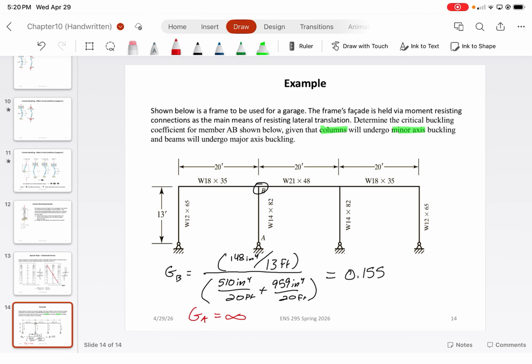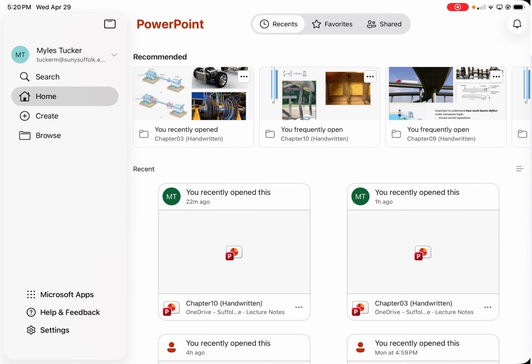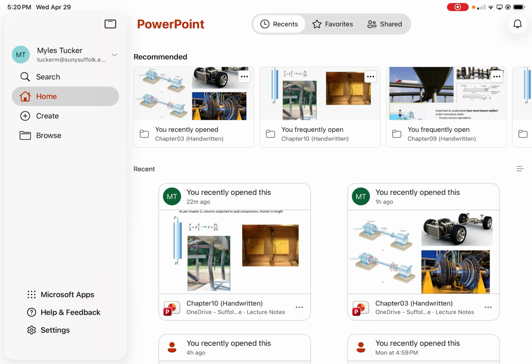Now again, you'll notice we didn't account for the elastic modulus in this, and that's because it cancels. But in some instances, if you have a combined concrete frame with steel frame or some other type of composite material, it doesn't just apply directly to building systems. It's applicable to really anything. It's just relating general stiffnesses of joints to one another. That's all it is. Make sense? All right. Any other questions about this? No? All right. So that was pretty much it for chapter 10.